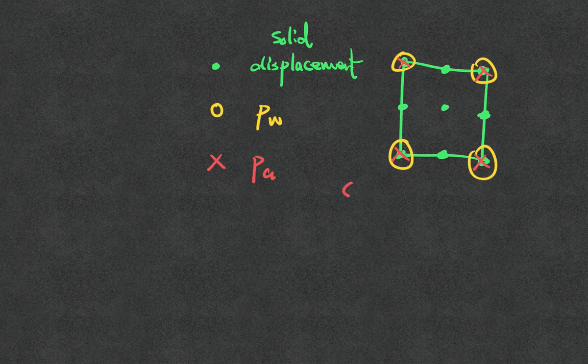In a special case, I will assume that PA is always equal to P atmosphere. Okay? Then it's already known. Now, is it accurate? It's not that accurate. You may underestimate or overestimate the settlement, the heave, or whatever, but you can use it, and it is much better than the UP formulation assuming the fluid is incompressible.